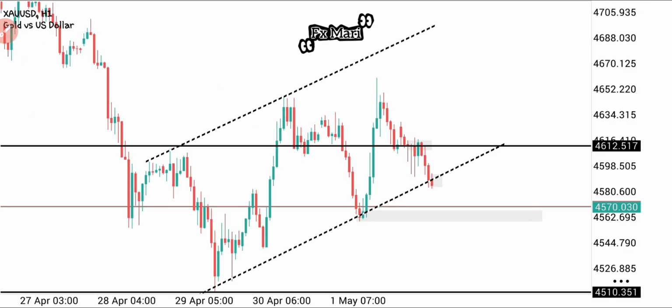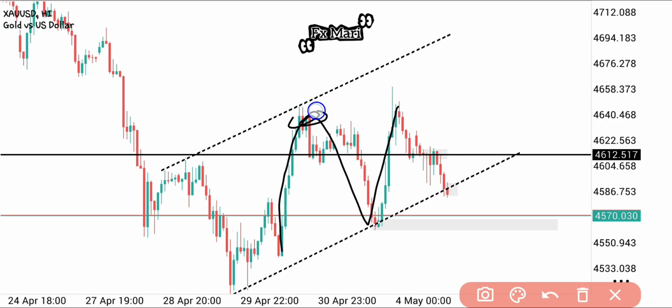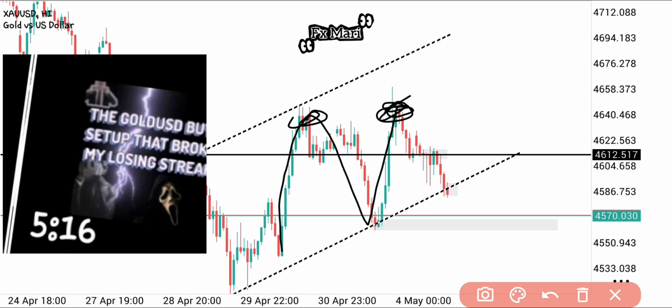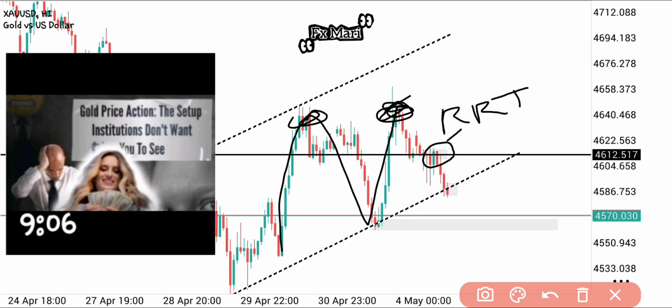The H1 time frame has the same structure, because it's an M pattern or double top. I've explained the entries of a double top, so you can check my previous videos. And here it's a real rod track candlestick. I've explained that again. You can check my videos again.